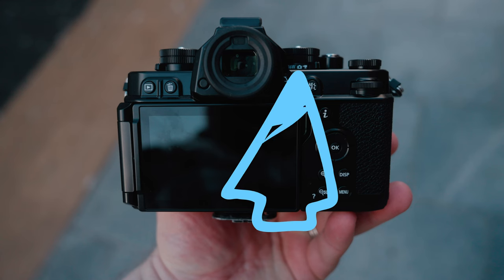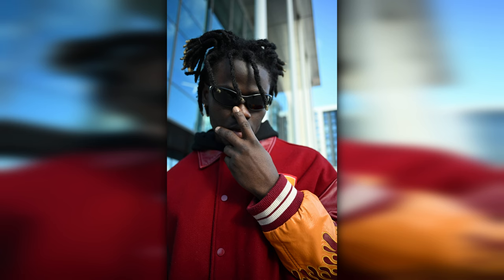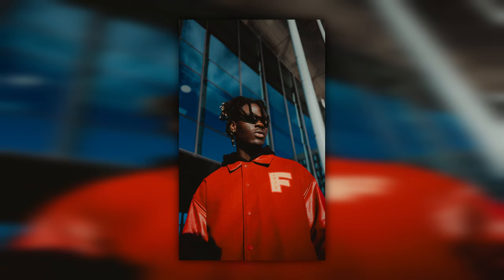You've actually got a black and white mode straight off the dial. I really like black and white photography, so it was really nice just to switch to black and white and take a couple of photos. I shot in both RAW and JPEG for this, so I'm going to show what the JPEG looks like and what the edited photo looks like afterwards.